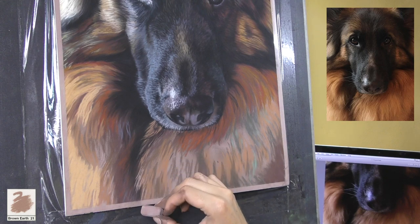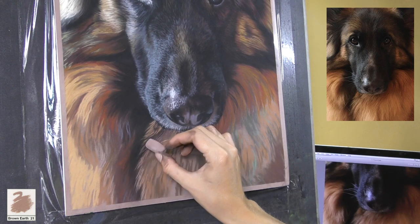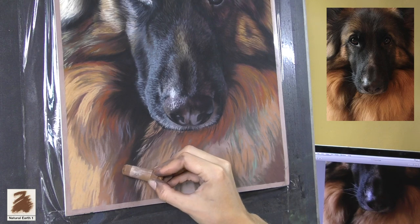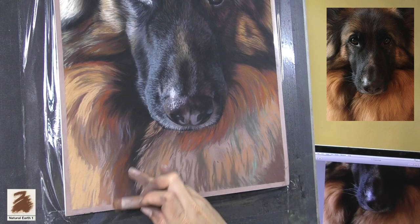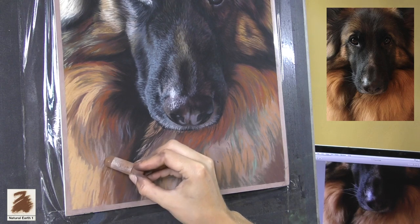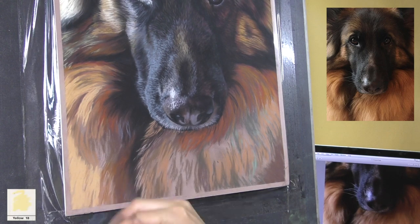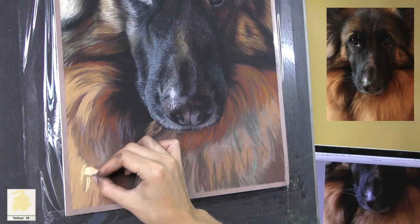So it really is the coat of many colours. It's also quite a big piece, this, at 12 by 16. It's quite big for just a head portrait. So I gave myself lots of space for as much detail as possible here. And she's such a beautiful dog as well. I was so pleased to get this commission in my book. Sometimes a commission that's coming up just fills you with joy. Sometimes they can fill you with dread, but this one I was looking forward to for ages.